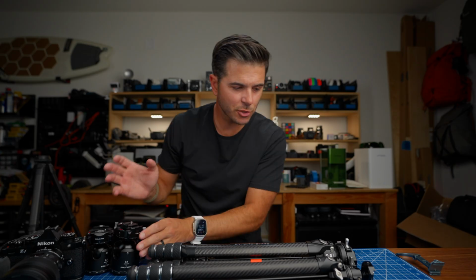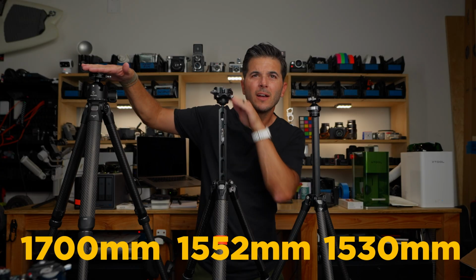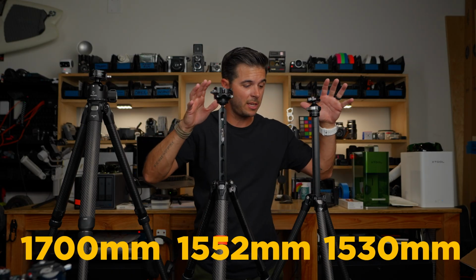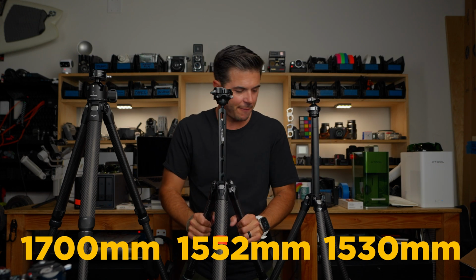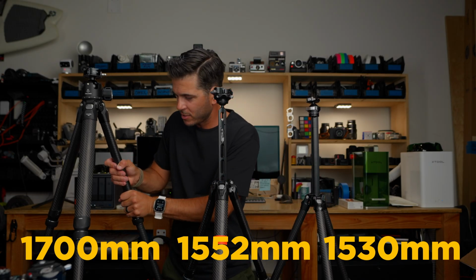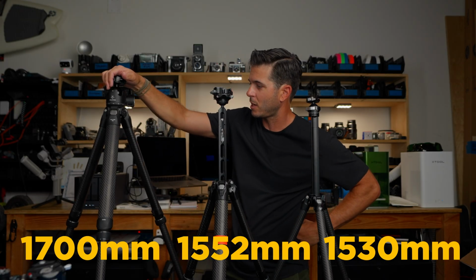And then the last thing I guess I'll show you is the max height that these guys can go. Pro, Classic, and SE. These two are really close. These are actually shockingly much closer than I thought they were going to be for a $200 difference. Stability wise, the Classic is definitely a little more stable than the SE, and then the Pro is just like, dude, this thing is a tank. This is the beefiest tripod.